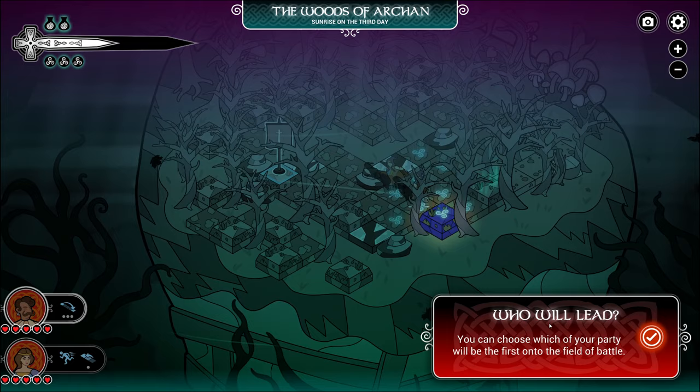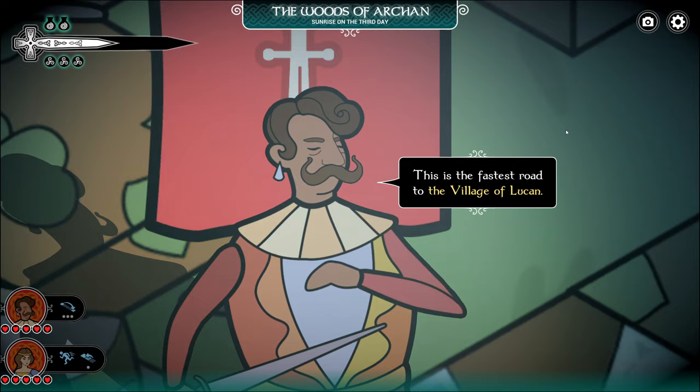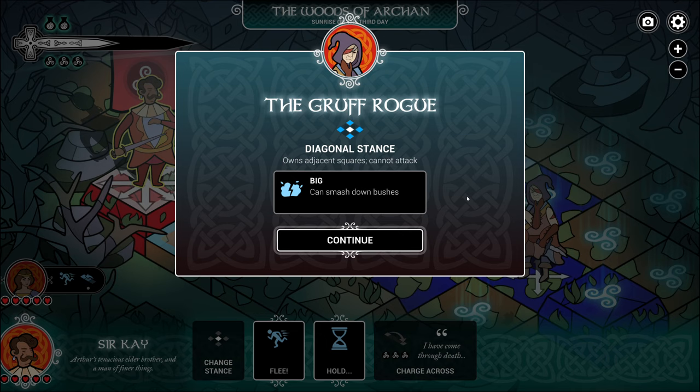Who will lead? You can choose which of your party will be the first onto the field of battle. I guess Sir Kay. This is the fastest road to the village of Lucan. We should be on our guard. Things move about amongst the trees. So these are definitely like bandits. Yeah, the gruff rogue. So you can click on them. I noticed that last time you click on them to see what they actually are.